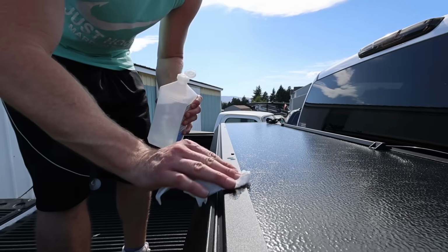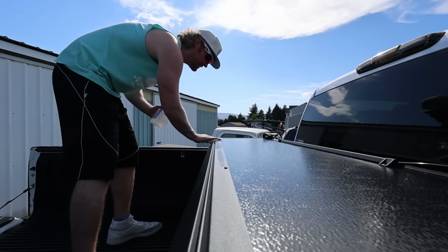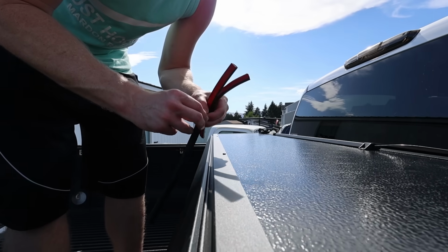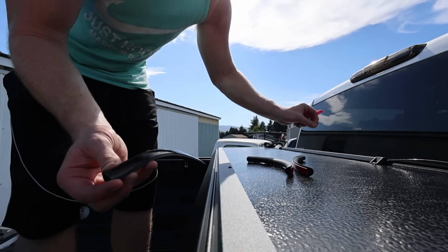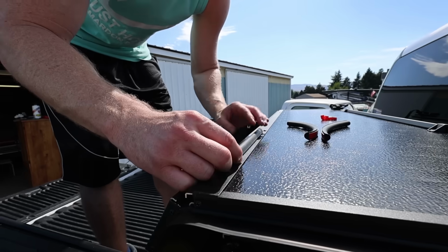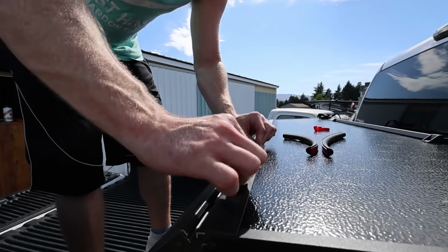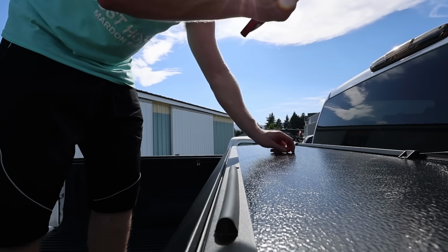Wet the towel, and then we'll just rub it on. Thankfully, it's extremely hot out, so this will air dry real quick, like that. And super simple, you just remove the backing. Hardest part's going to be actually removing the backing. Peel it off, put it right in place. There we go. Now it's not going anywhere. I'll get the rest of these on, and then I'll show you guys how it rests up against the cab.